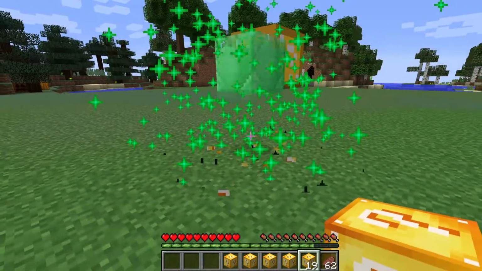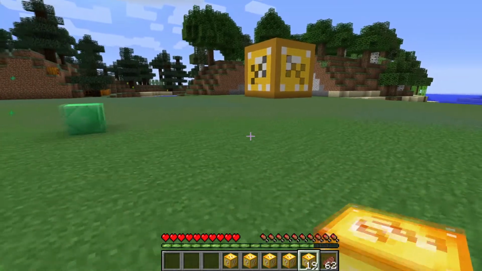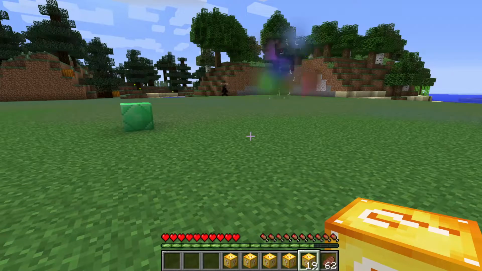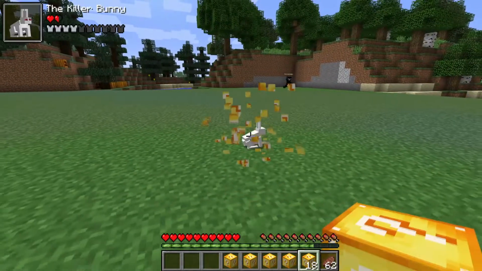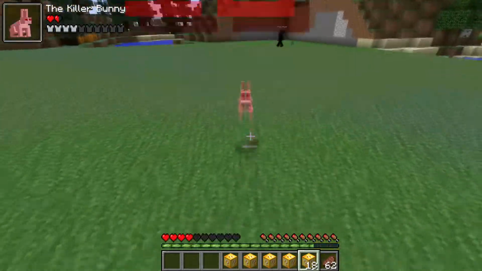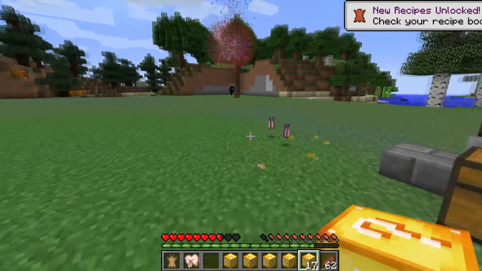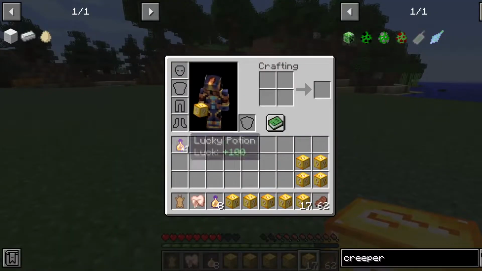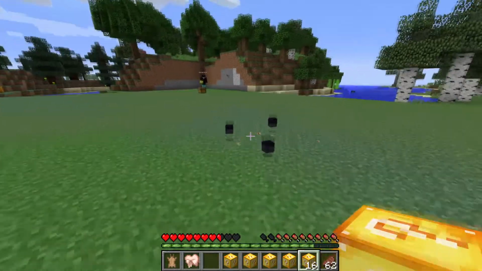Where's the level? Ooh, I got a block of emerald! Easy. Look at this. I got a block of emerald, though. Oh, I got a killer bunny. Ow. Probably should have made it an iron pickaxe. Well. I'll save these. Okay. Easy. Ooh, I got obsidian.